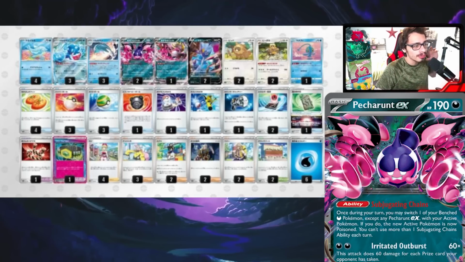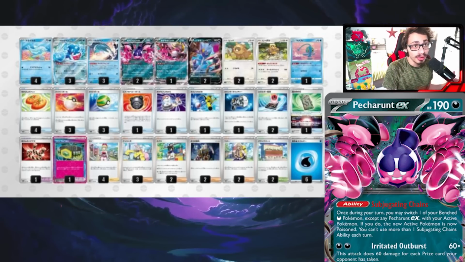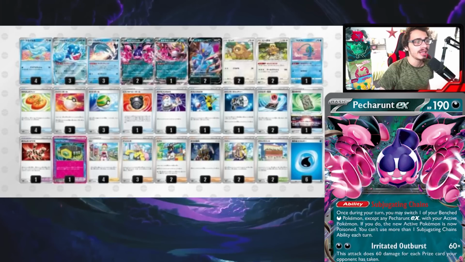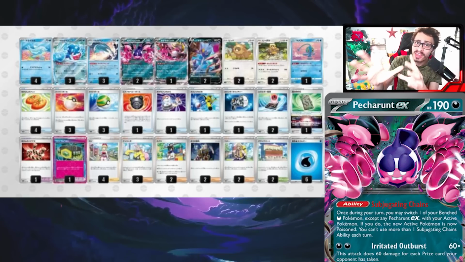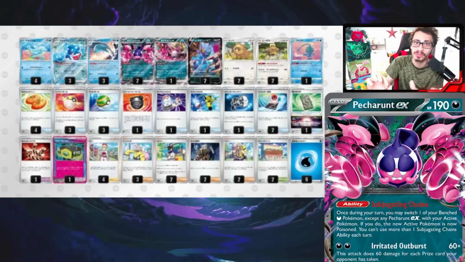But this all gets more simplistic with Pecharunt EX, which really opens the door for Palafin EX to be a lot easier to actually put into play. Thanks to Pecharunt's ability, you switch in one of your dark Pokemon on your bench into the active spot, and then you poison it. The idea behind Pecharunt is that you basically get to move your Palafin out of the active spot to the bench, and then you put a dark Pokemon, presumably with a free retreat cost, into the active spot. You do poison the dark Pokemon, not relevant because you're going to be retreating it.